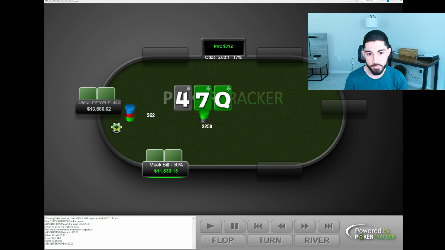And out of position should have to float pretty wide. They have to float most backdoor spades, pretty much most hands that have one club in them that are drawing to the backdoor flush draw, and any pair on the board and any ace high.